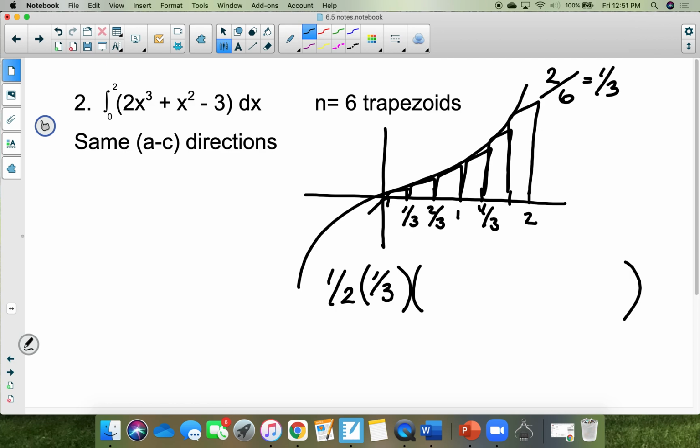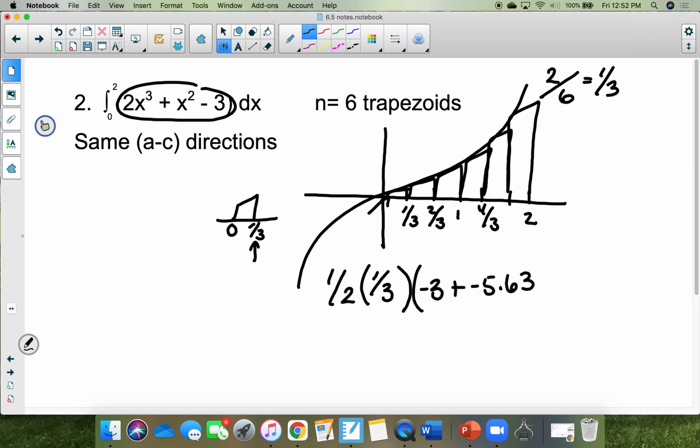That's the first x value. It's a little one. It looks like this. And it starts at 0, and it ends at 1/3. So I'm kind of blowing this up. So I put 0 back up into here, and I'm going to get a -3 when I put 0 in there. I'm also going to put 1/3 in there, but then after you get 1/3, you got to make sure you multiply by 2, which is a -5.63.